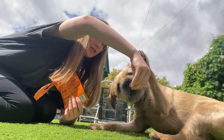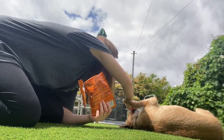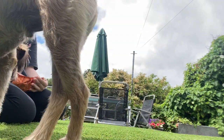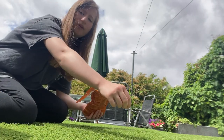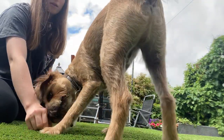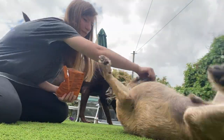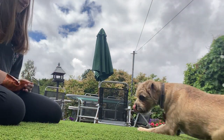So again, Louie on his side. Good boy, and you do not say the recognition name until you've done the rollover bit a couple of times. Louie, come here. Okay, lie down. Sit. Lie down. And again. Good boy. Roll over. Good boy. I just said it because I've been practicing this, guys. Sorry. Right, let me try this again.